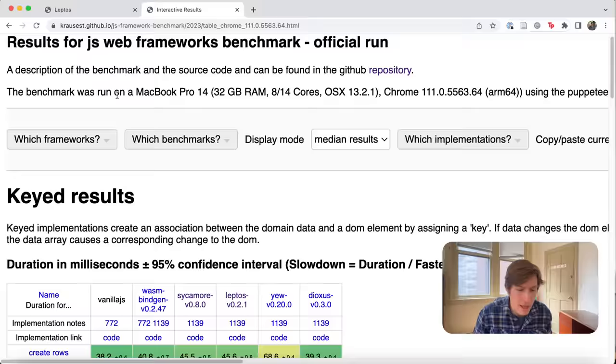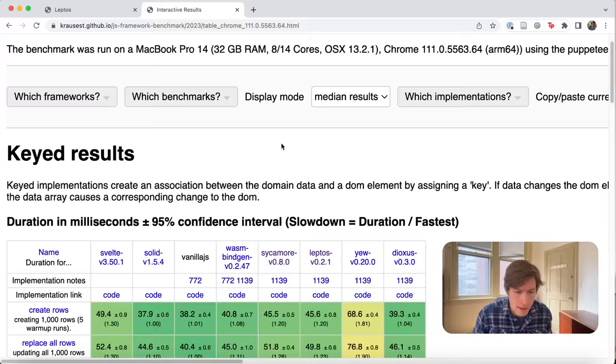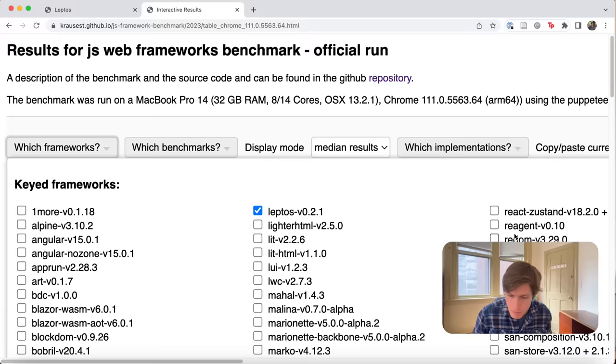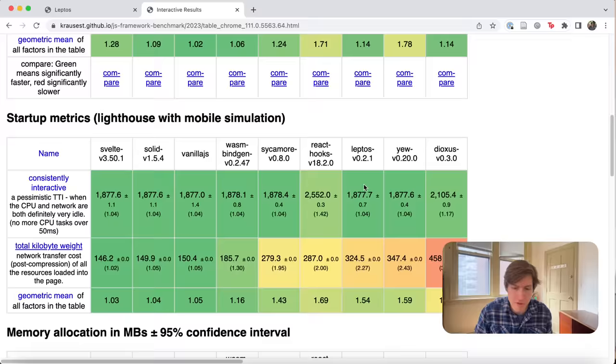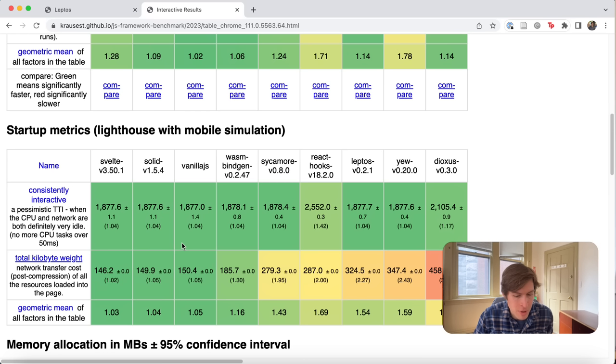So here's Solid, here's Svelte. And let's give React too. React hooks, there we go. So in terms of bundle sizes, you immediately see that all of the JavaScript is smaller. This vanilla JS is unminified, by the way, so that's why it's a little bigger than these guys. But Svelte, Solid, vanilla JS, all smaller. React is actually big enough that it's bigger than something like Sycamore, which is funny. It's shipping enough JavaScript that it's larger than Sycamore's WebAssembly.